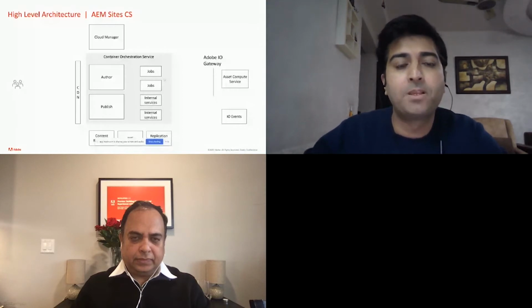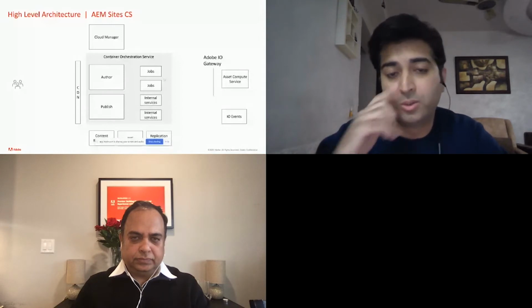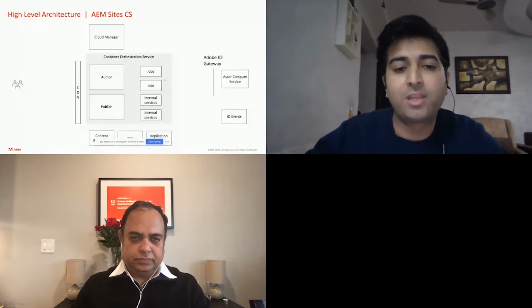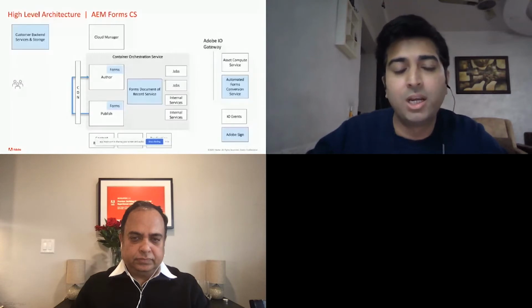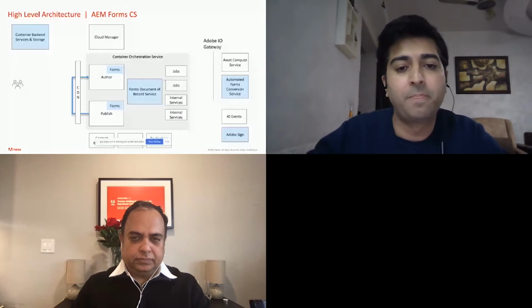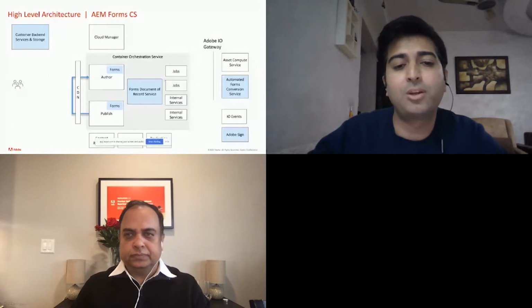So with this overview, I move to Forms Cloud Service overview. Anything that is in blue is specific to forms. So again, the crux here is the forms piece of code running in author and publish. Earlier, the forms was packaged as an add-on package, but now we have modernized it to forms feature archive. You do not have to bother whether it's an add-on package or a feature archive on cloud service because based on your entitlement, it's automatically deployed.